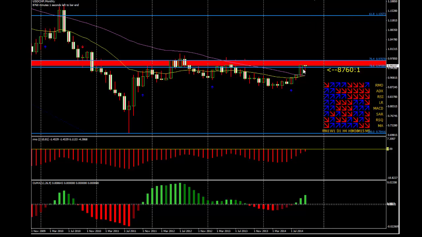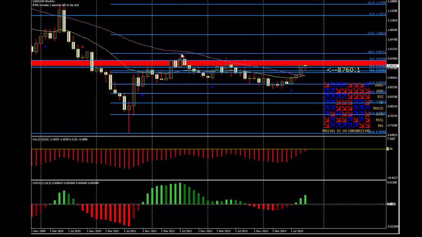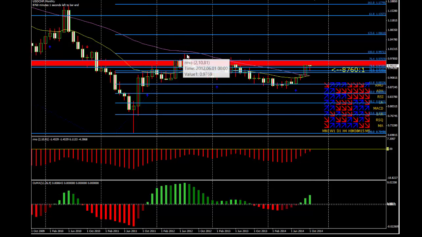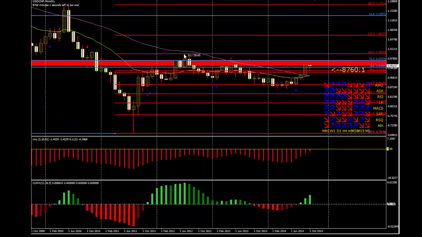Ideally, if we fail here, as we've done in the past, then there's likely for price to turn over or to drop. And if that's the case, then what I like to do is to take my current resistance level high that we've seen, which was made in 2012, in fact, to our current lows that we saw in 2011. Okay, and that's going to be my fib level. So it's going to make those, my weekly fib levels, going to be in red. Remember, I mentioned they're always in red for my weeklies, and the blues are my monthly, just so I can see them psychologically.